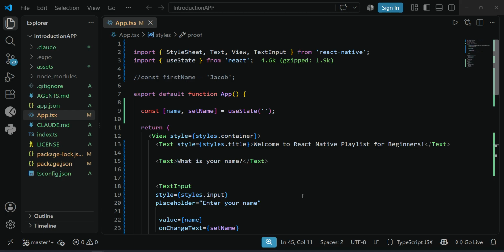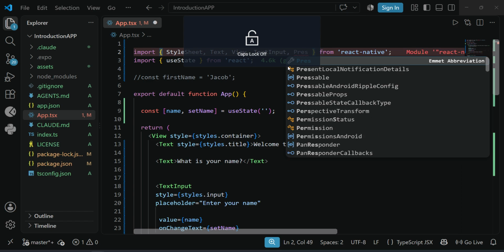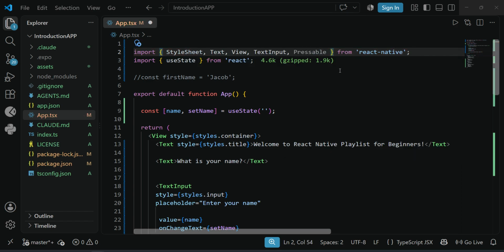So Pressable allows us to click by touching it. It can respond by touching the button, or it can respond by clicking the button. So that's the component that we are going to use. And this comes from React Native, meaning that we are going to import it from the first statement. So let's click at the end of that, and then we put a comma. Now we are going to call this one, which is Pressable. I'm going with Pressable, but I'm sure there's a lot that you can use. We are just taking baby steps here.